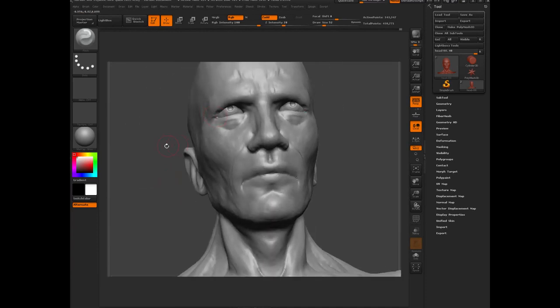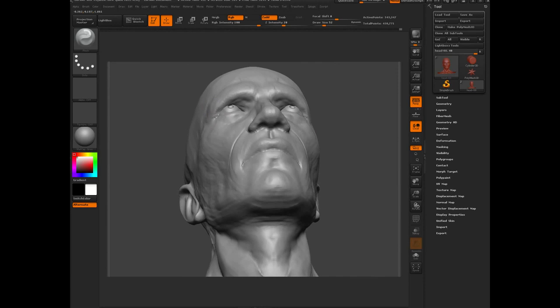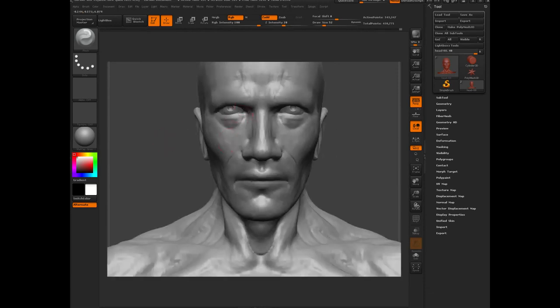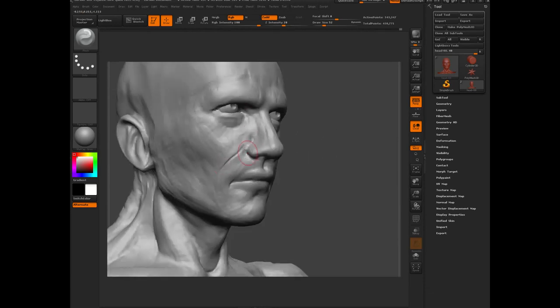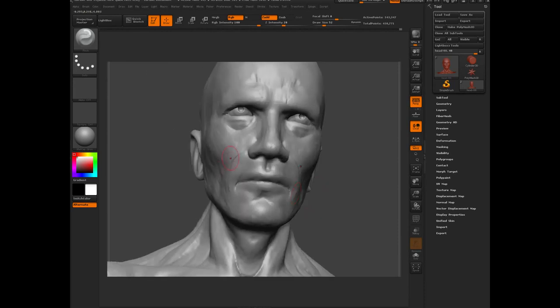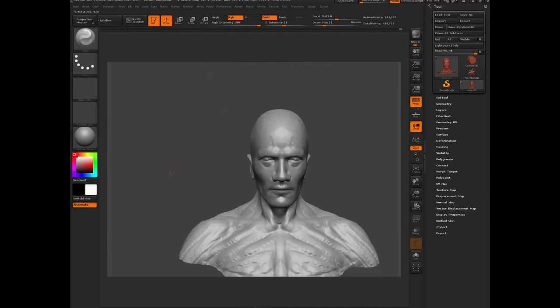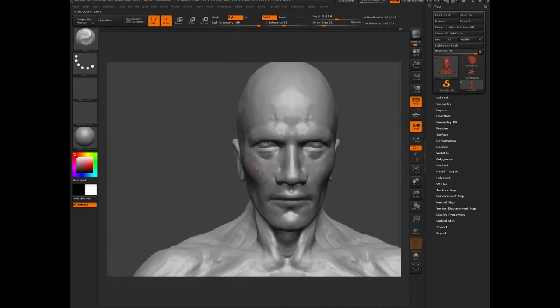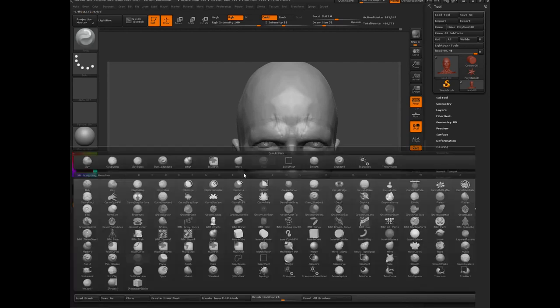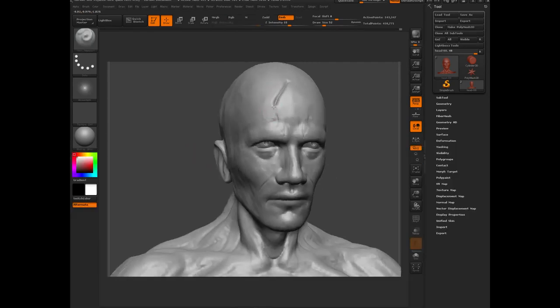It pinches forms together. I use it for the corners of mouths, or when I want to bring forms together. Like if I was doing a scar, for instance, it's actually a pretty good example. I'm going to go out of symmetry, Dam Standard, BDS, and say I want to do a scar like before.